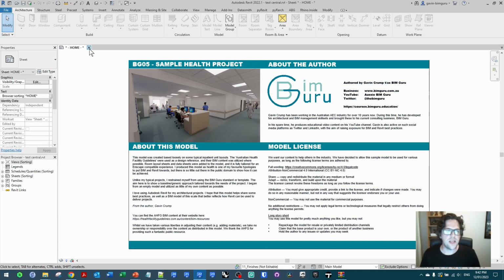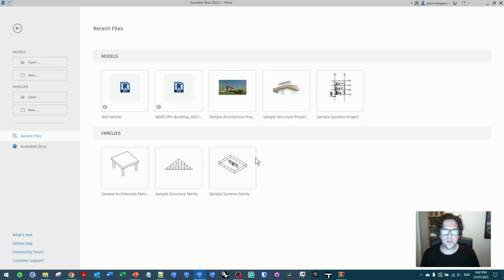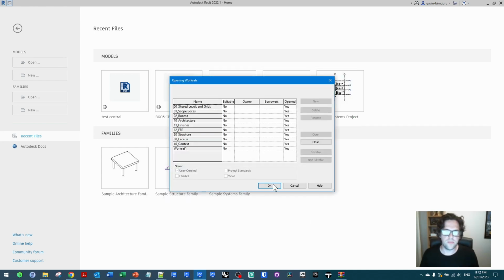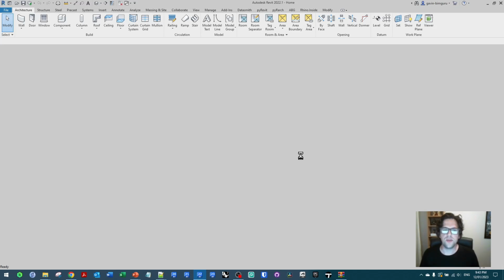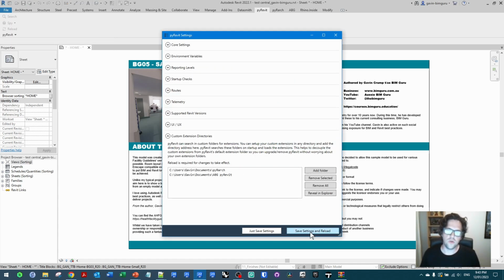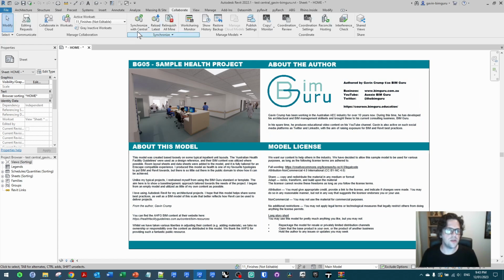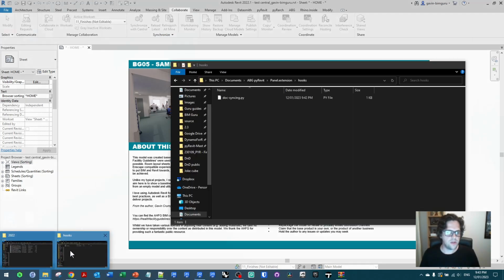So in this case, I'm actually in a central file. I'm just going to reopen it as a local, and this will give me the ability to synchronize this model. Now I also need to reload my toolbar because my hook currently won't have been picked up by pyRevit. So under pyRevit settings, I'm just going to save settings and reload. And you won't see hooks in your toolbar. They're behind the scenes in your extension, which holds your toolbar and all the components that come with it together. So the hook should now be available. So if I begin to synchronize, we should expect our hook to be detected and our file to be written.